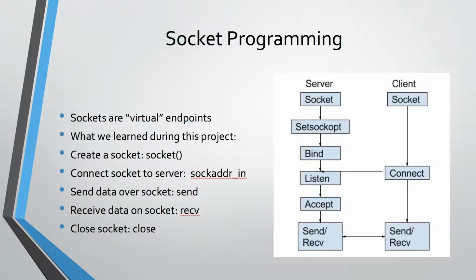Next, we send data over the socket using the send function. The send function will just send data, but it needs a socket descriptor, the data to send, and its size. Sending data to the socket is similar to writing data to a file, and we also used the write function to write data to the socket.